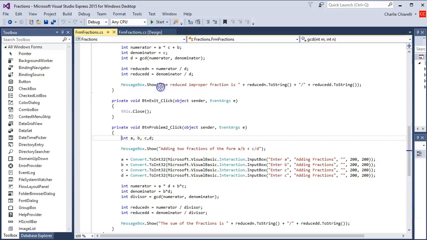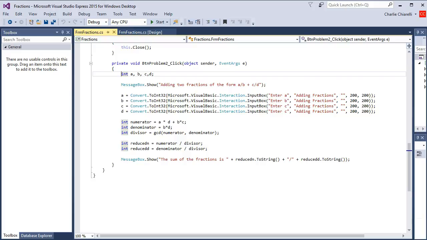Now, when we're working out our actual math, as I showed you when I was doodling, there are a number of things we do. So we have to work with the denominator, so that's b times d, and we have to work with the top. All right, and now we've got our two answers, the numerator and the denominator. They go to the GCD and it returns the divisor. So when I've got this numerator here, I'm going to divide it by the divisor. And I've got this denominator, which I divide by the divisor. And there you have how to write a function, and in this case, something that does fractional math using the GCD. All right, so there's the power of the GCD, and it has all kinds of applications and mathematical problems.